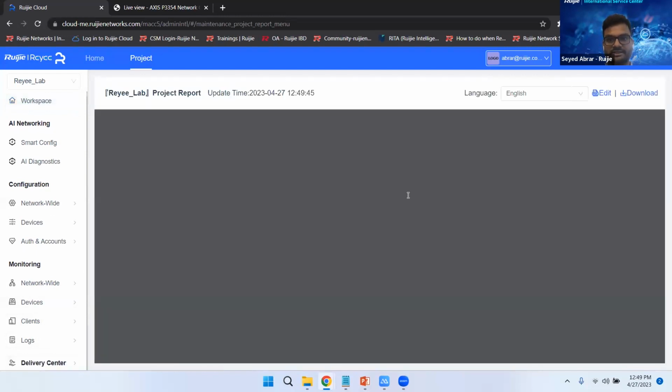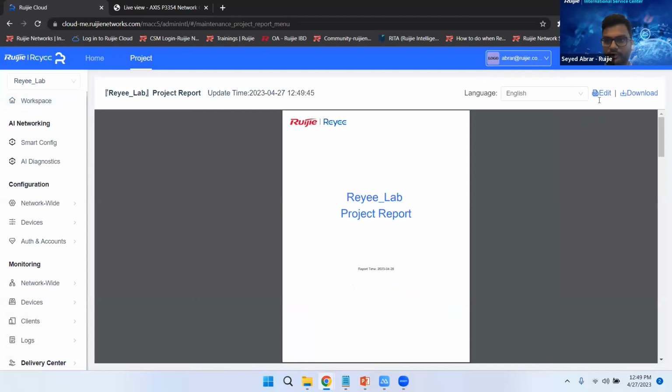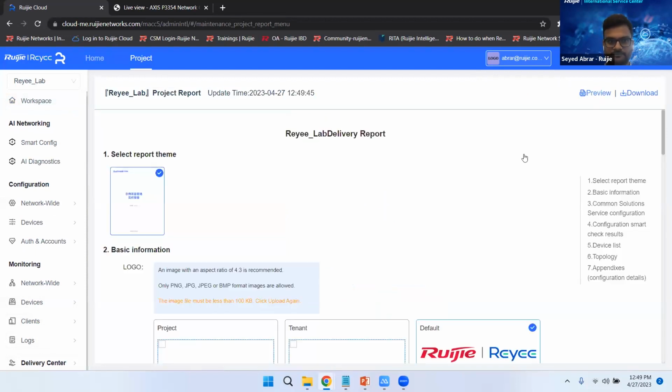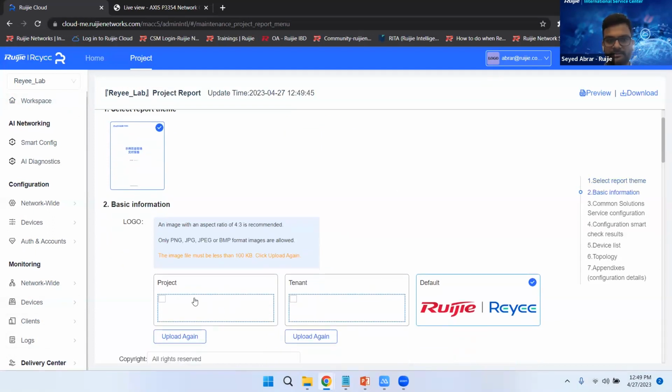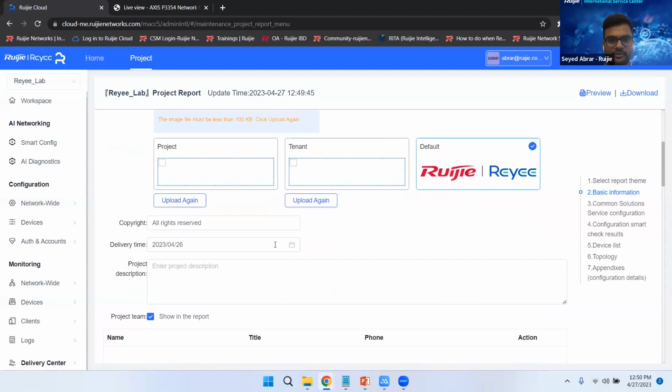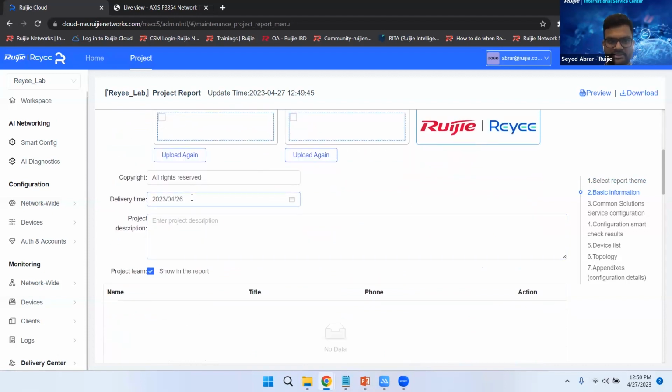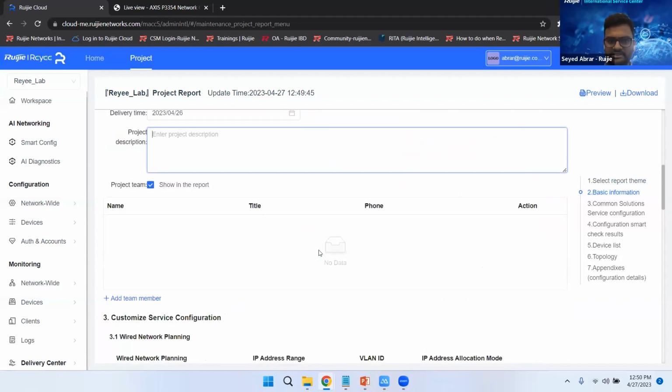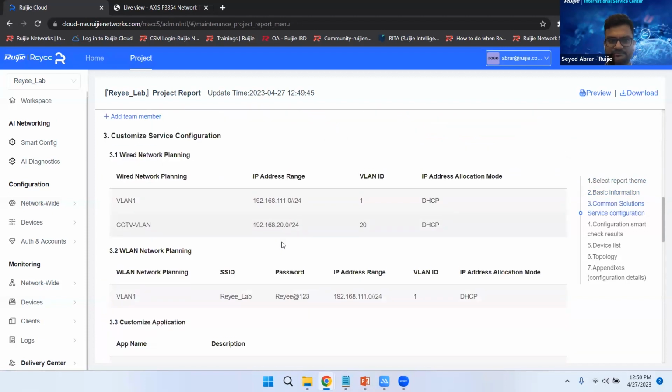So it starts generating the report. You can edit the report. Some of the information you are able to edit: the project details, upload the image of the project, who the tenant is. You can change the delivery date, project description, etc.